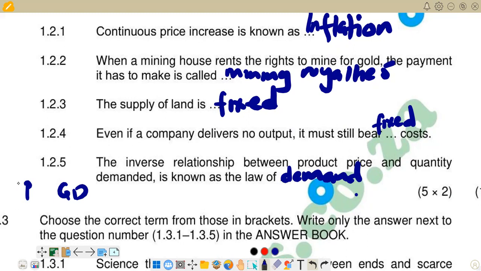Like in this case, if you have price increasing, you're going to notice that quantity demanded will decrease, in the sense that if price increases, the goods become more expensive. So fewer people will have the ability to buy those goods. So we are going to see the quantity demanded going down. So we have a negative relationship between those two variables. Then that is what we have on 1.2. Then we move on to 1.3.